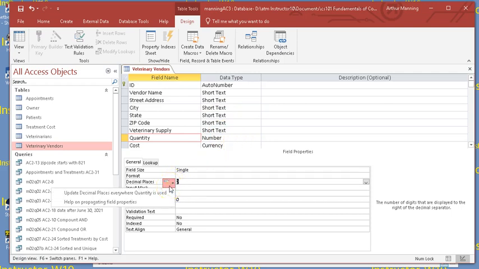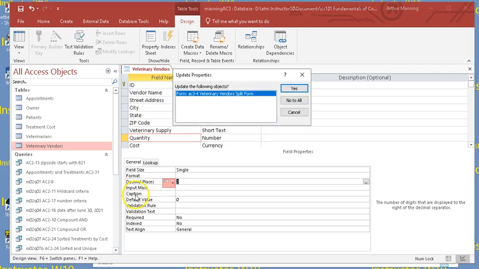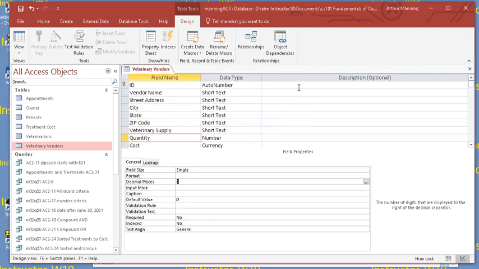And also, we have actually created some forms that are using this quantity field in a form. So we're making sure that everywhere, since we made a change to the type of number that goes in there, anybody else using that quantity, we want to make sure, yes, update those other forms. And so I have this other form called AC34 that was referring to the quantity field. And yes, I do want to update that form because I want it to reflect the updated kind of number there. So I click yes, and I'm done.